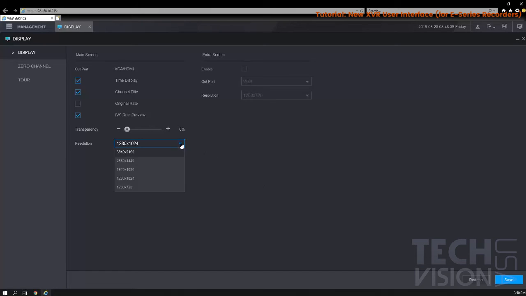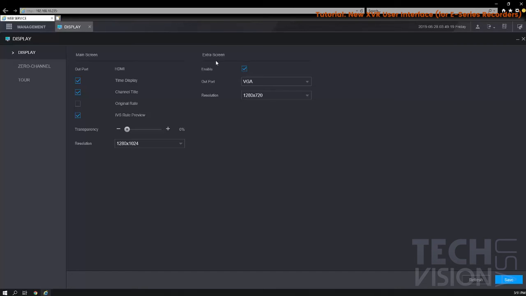Now, here's something really interesting. Normally this will come in this resolution, but in some cases it actually has a higher resolution. It's always best to access the unit using the web interface. That way you can select this as opposed to doing it locally. Sometimes this will be higher than whatever the monitor will allow, and all you would see is a black screen, and you would think that the unit is bad, when it's not the case. It's just basically a resolution mismatch.